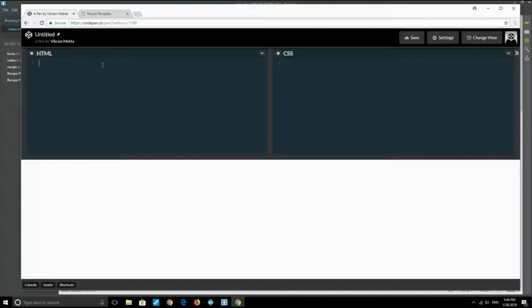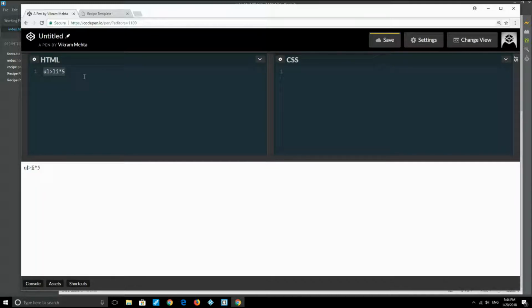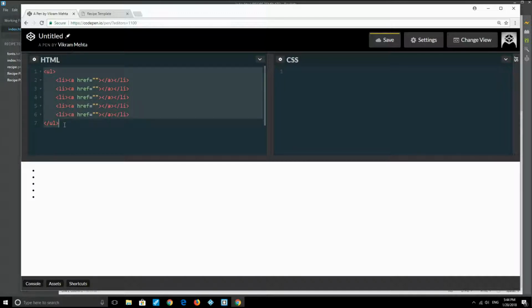In CodePen, I'm going to create a markup very similar to our navigation menu. So I will have a UL, and inside the UL I will have list items, and let's say I want to have 5 list items. Let me increase the font size a little bit. Inside every list item we will have a link, that means the A tag. After this I hit the tab and you see that my HTML markup is already created.